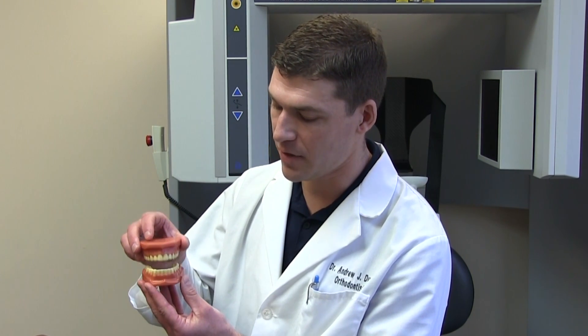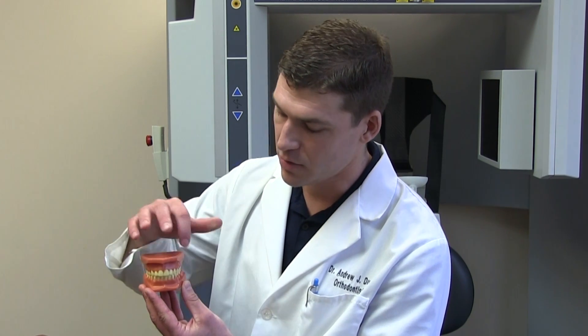I'm going to show you how I want to see a bite fitting together, so people can assess themselves and their family members and get an idea of what might be wrong with their bite. Ideally, the upper jaw should accept the lower jaw like a doorframe accepts a door — all the upper teeth should bite on the outside of the lower teeth.